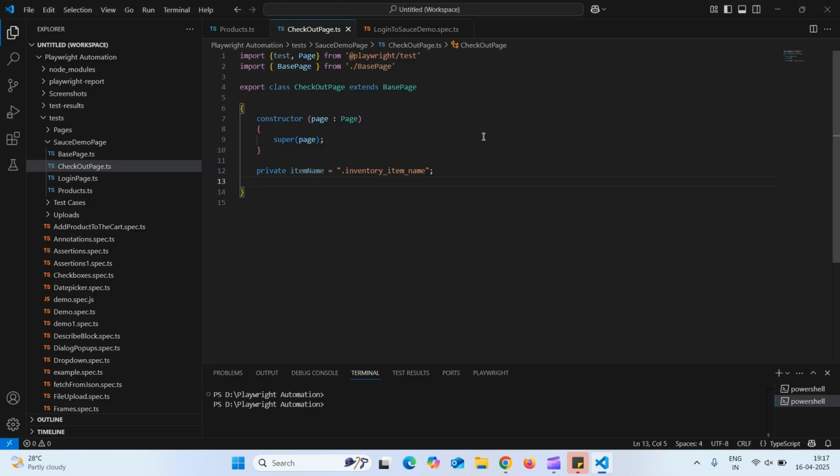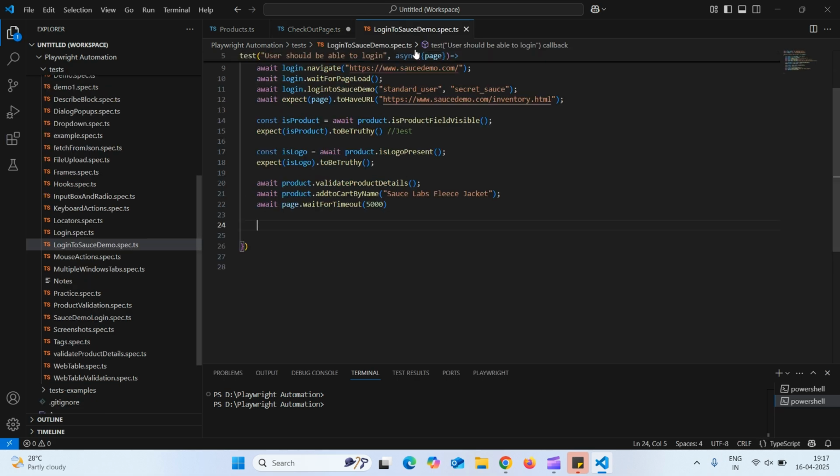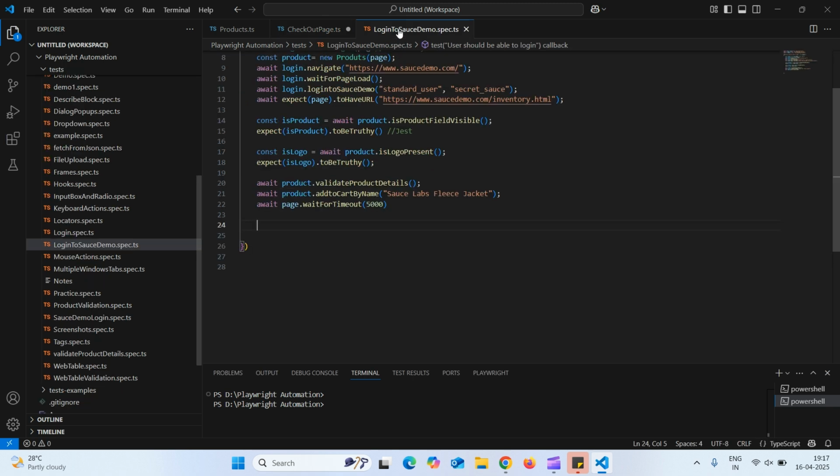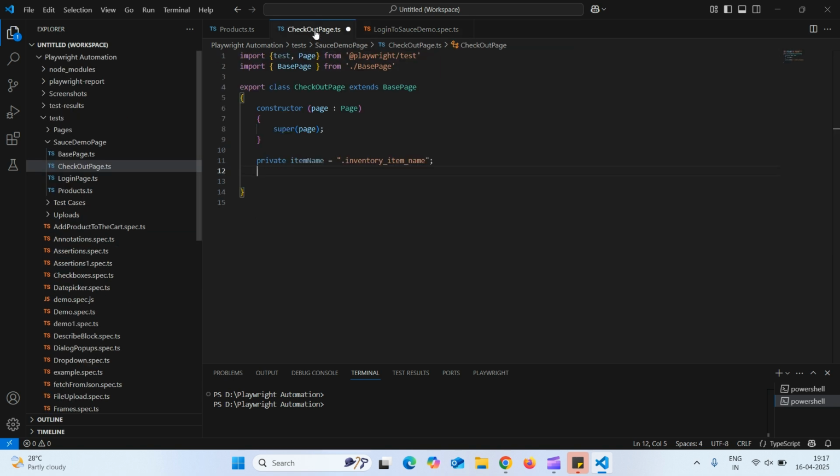We should always do validation in the test file, the spec.ts. So I will create a method that returns the product name, and in the test file I will validate that the product name is what I sent.